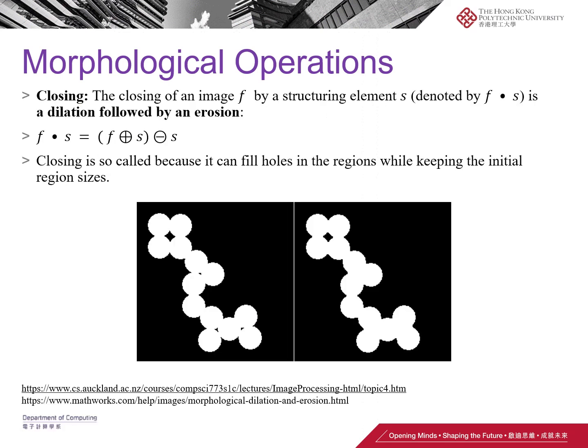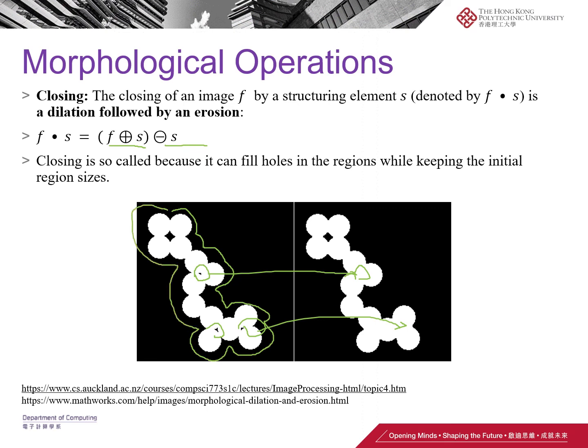By contrast, we have the closing. Closing is something where you use the dilation first and then erosion. It will fill out some of the holes of the original objects, like here. You will see comparing them back to the result, the holes have been filled. The reason is the dilation has been done to fill out the holes. However, the dilation will add something on the outer part along the contour of the objects. So we can use erosion to remove that part, so you still have the contour of the original objects.